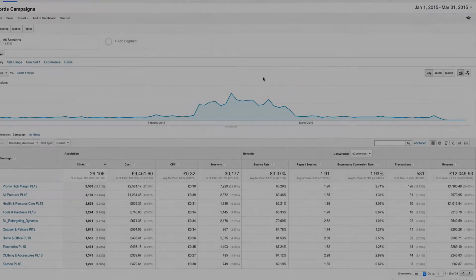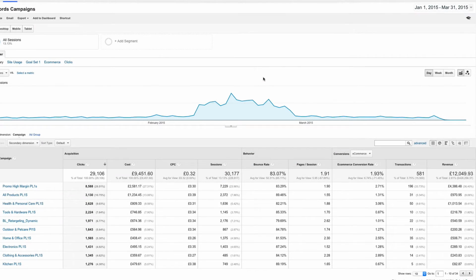So let's dive right in. One of the most important things you need to know, whether you're managing your own account, whether you're managing the account of your client, or you're managing the ad campaigns for the company you work for, is how profitable your campaigns are. In fact, determining profitability might be the most important thing you need to be able to determine effectively when assessing the effectiveness and the efficiency of any ad campaign.